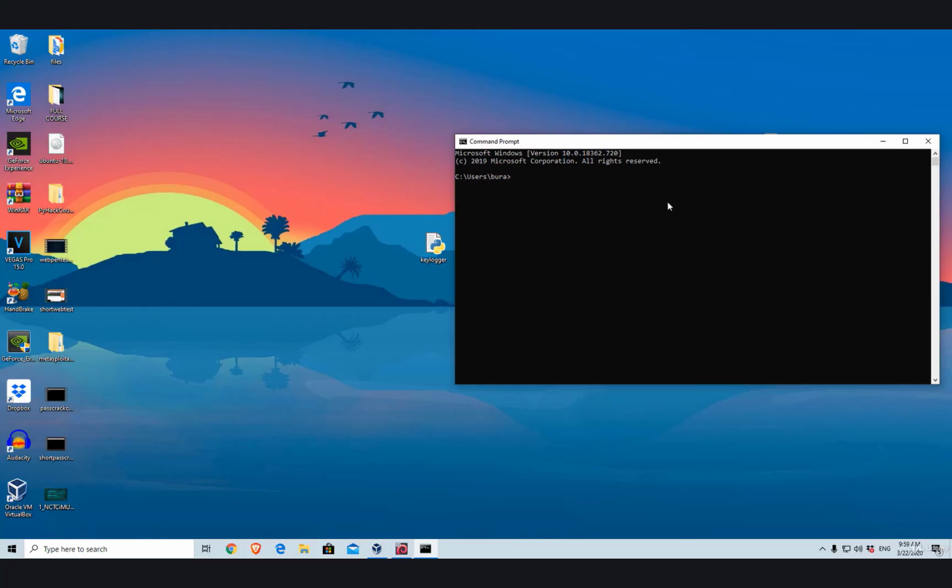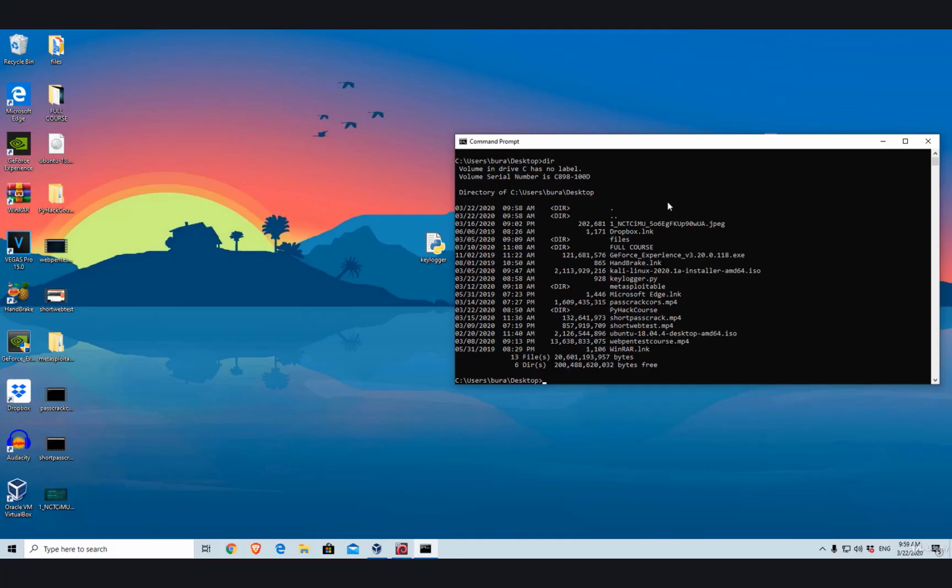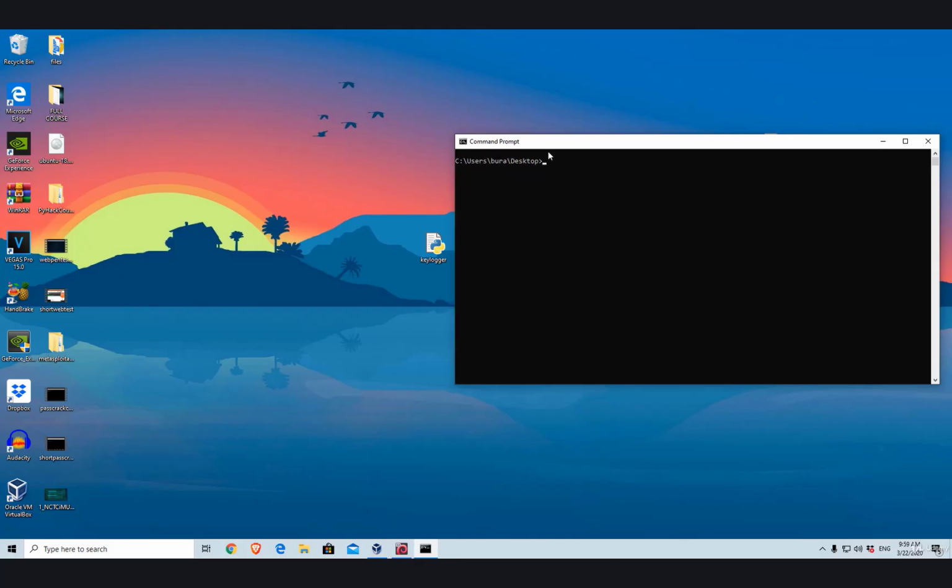So how can we do that? Well, first of all, navigate to the directory where the program is. If I type dir there, here is our keylogger.py. Let us clear the terminal. cls is the command to clear the terminal, and the command to actually compile the program to the exe is pyinstaller. Then the name of the program, in my case, keylogger.py.